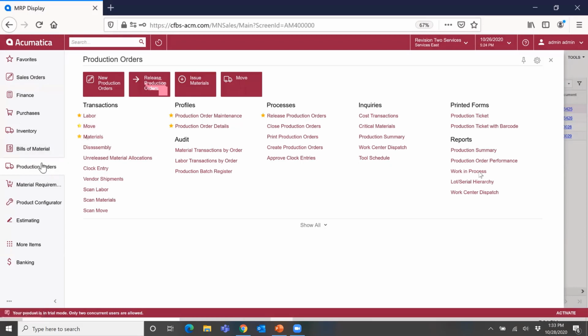So the key benefits of production orders are definitely controlled planning and scheduling, the capturing of the manufacturing costs like labor, material, tools, machines, etc. Then definitely the comparison between plans and actual, so you see at all times where you are with your costs, and of course live data that is available to you at any time, anywhere.